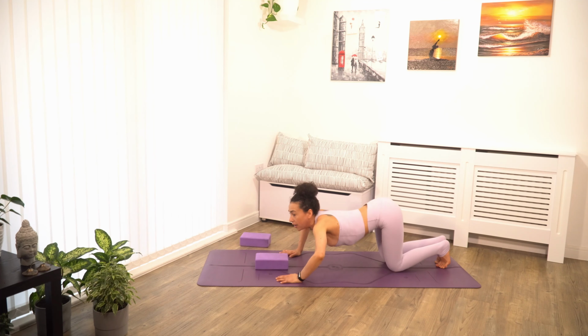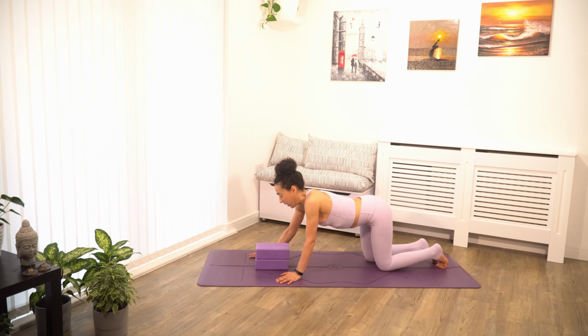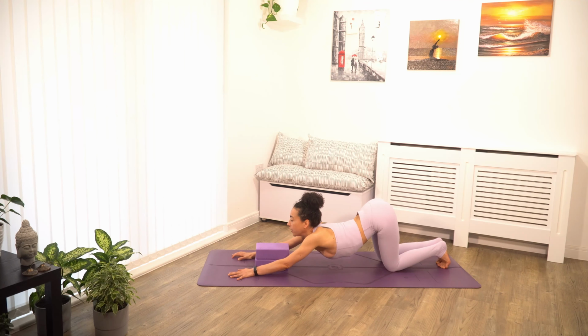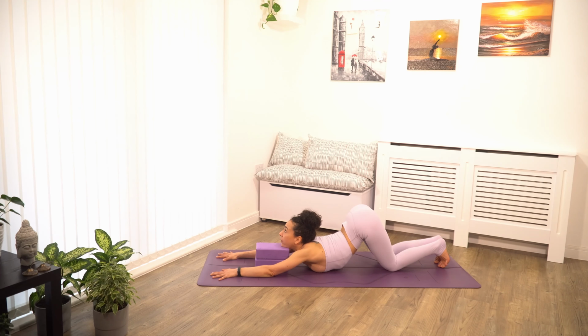Knees down and we come up. Next, 1 more block. So now we have 2 blocks. If it's too much, just stop at the first block. Don't go any further. You don't have to push yourself too much too soon. Especially because the form that I want you to have is the chin on the blocks and the chest on the mat. So you don't have to be here, you have to be here. In this way you can feel a much deeper stretch.